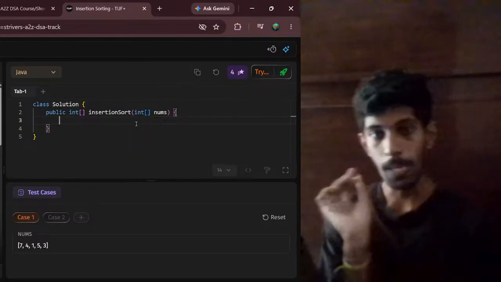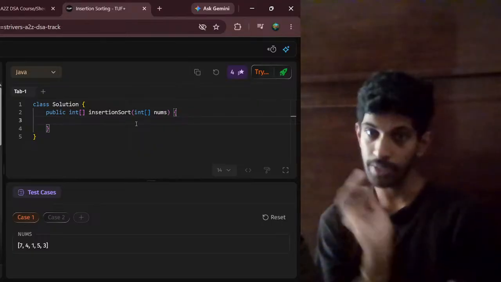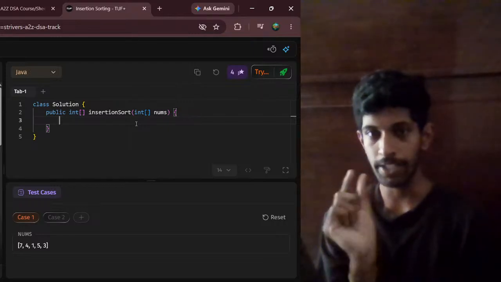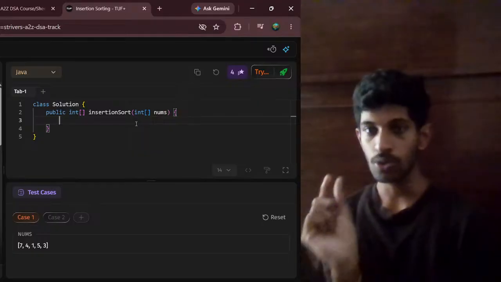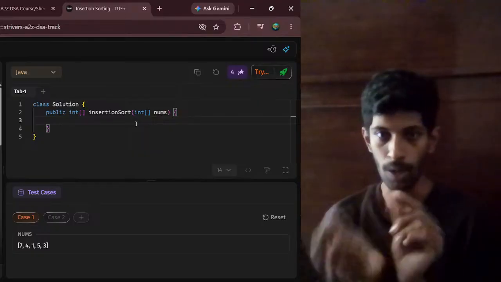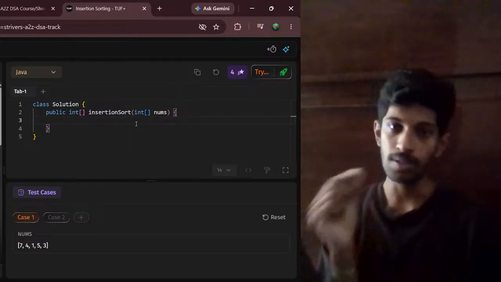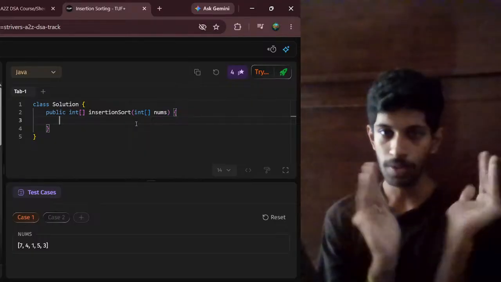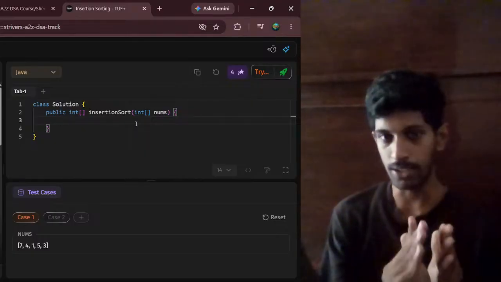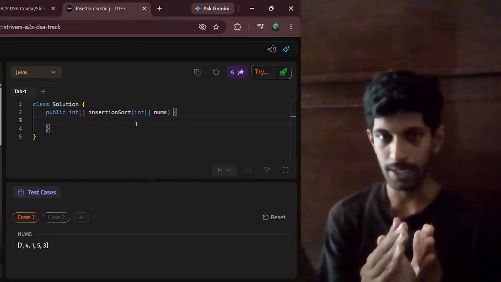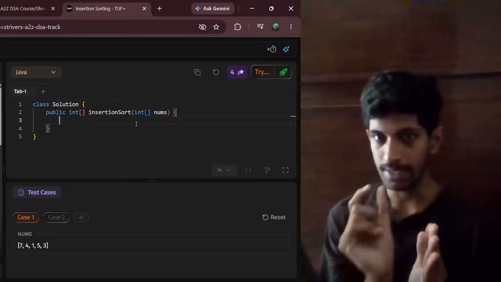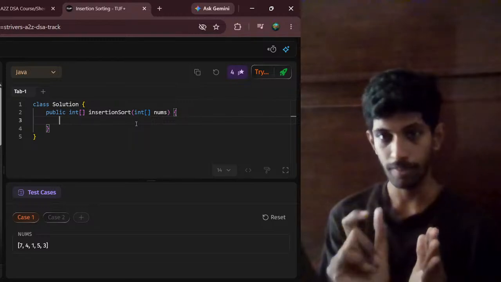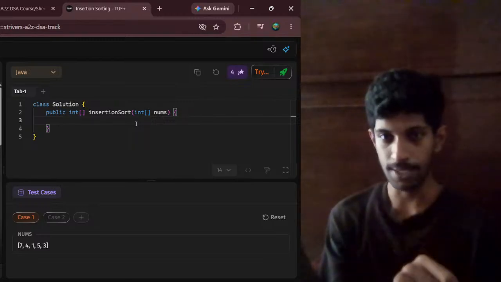If no, then that element has the possibility of not being sorted. So you will swap them one at a time and reach its designated place. Okay, understand? So if our array has one element, then there is nothing to do. And you will include the other element. And if you see that element, is it at its designated place? No. If no, you will swap it till it reaches its place.